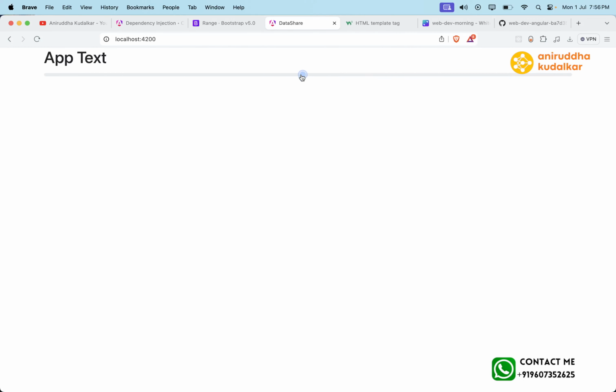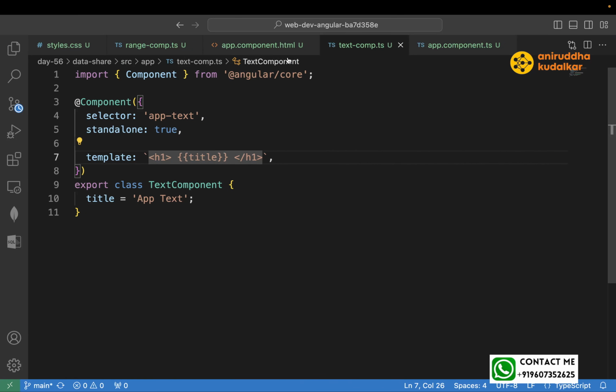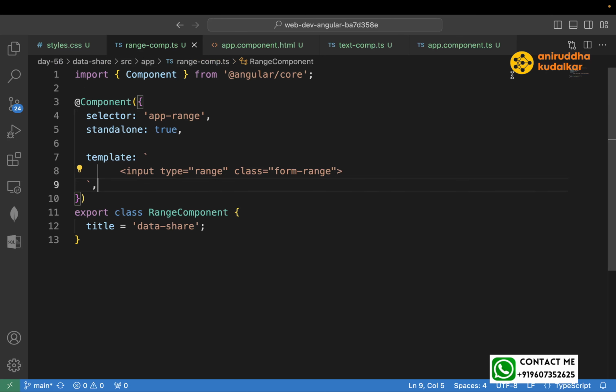Now if I move this range, we need to have the event. Can you tell me which event you would be having? So here we can set the min and max on the range bar. Min 0.1 to max 2.0.